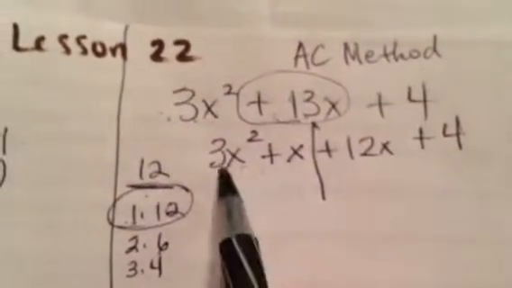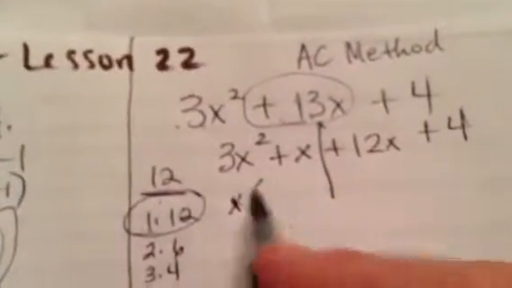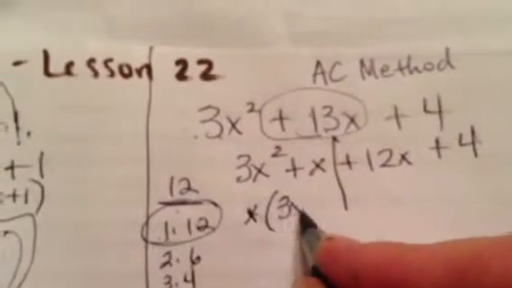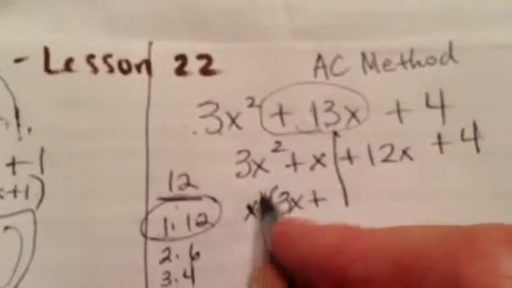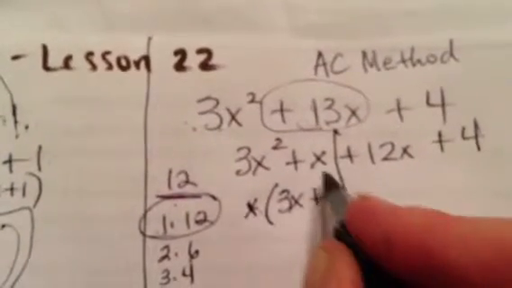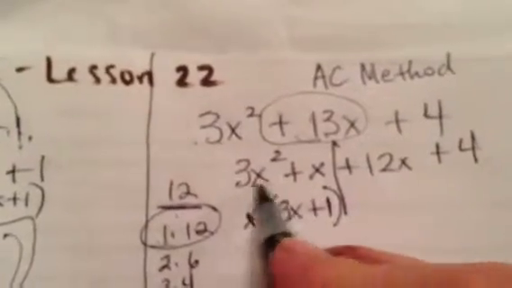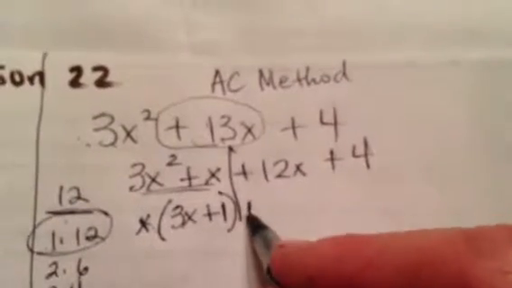You're going to look at this half. What does this half have in common? Do you see they both have an x? So I'm going to factor out my x, and notice what I have left. You're pulling that out. X times 3x would give me this term, 3x squared, and x times 1 would give me the x. You've got to make sure if you multiply this in, you would get exactly what you started with. Okay, whatever that sign is, carry it straight down.